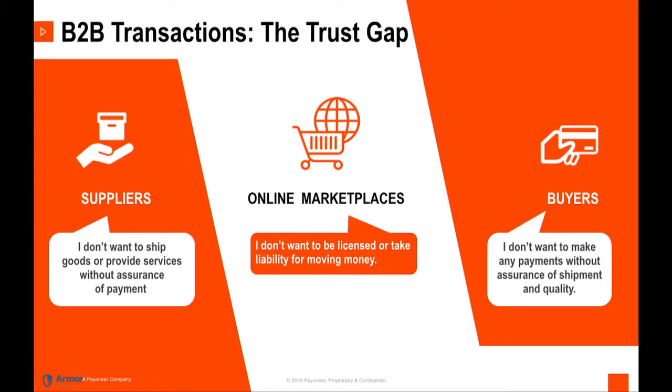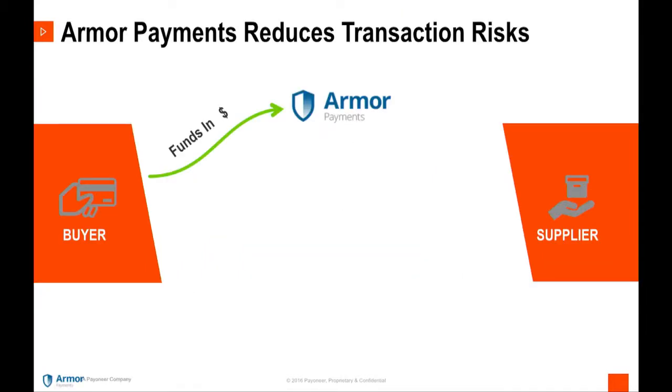Particularly in the cases where you have an online marketplace that's trying to connect those buyers and sellers, trying to solve that payments problem is an important thing to be able to do, but it's something that the marketplace doesn't necessarily want to have to focus on. And we provide what we think is a pretty good solution to help them handle that.